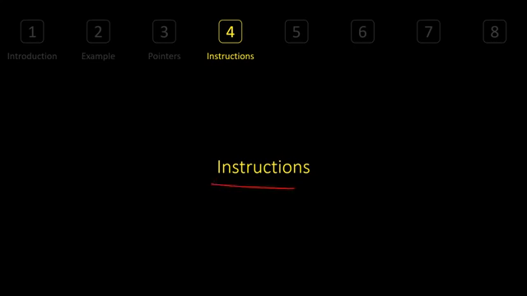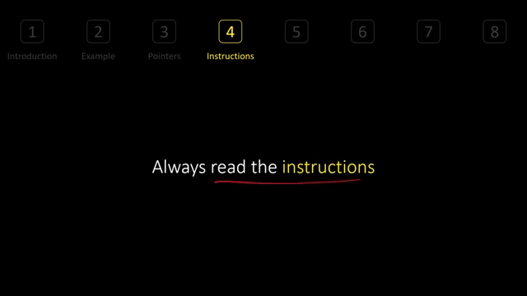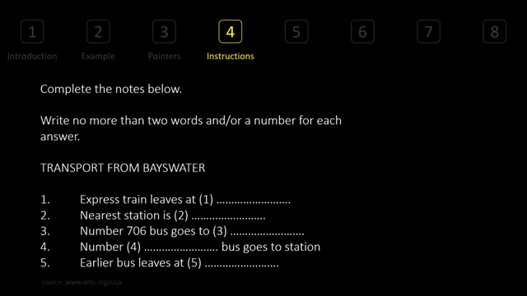Instructions are very important. And where are those instructions? Where are they hidden? Let's see the question type which you have seen previously. As I said, always read the instruction. But what to read, we'll see. You see in here, we have this question type you will get in the exam. In that, this one is the instruction. Yeah, these are the instructions that you will get in the exam. Write no more than 2 words and or a number for each answer.